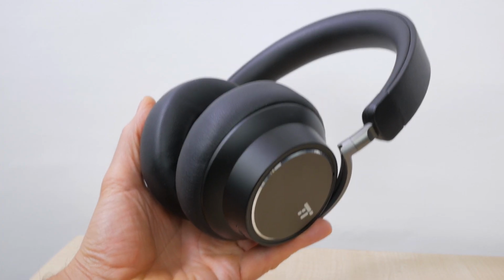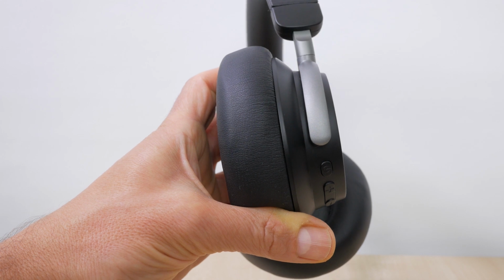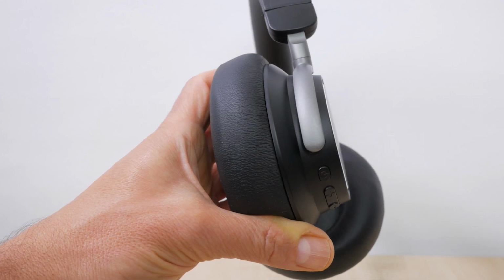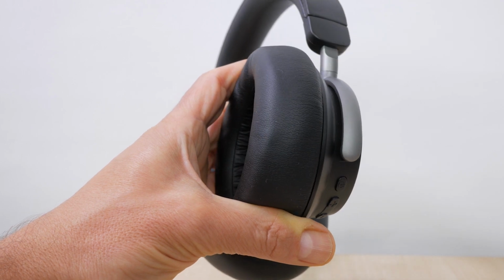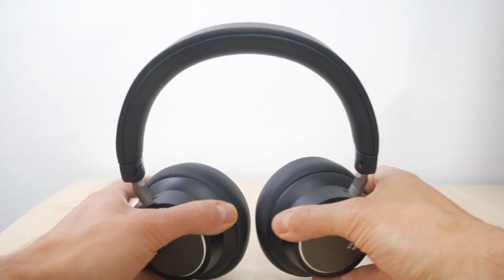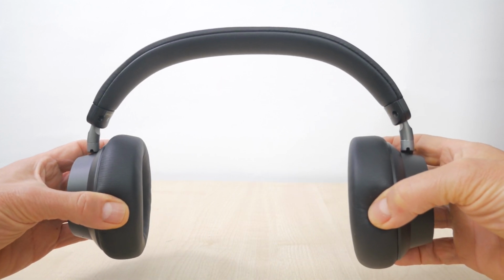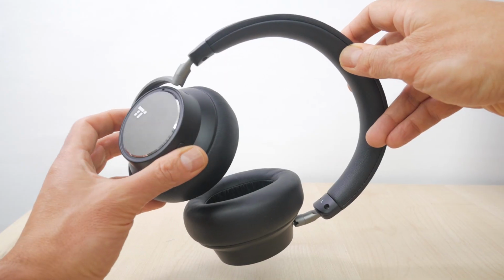They're not too heavy at 290 grams, and the overall size of the headphones isn't massive for over-ear headphones, although the ear cups are quite thick at around 55mm including the cushions. They feel quite sturdy and look like they could take a bit of abuse. There's a little bit of creaking as you handle the headphones, but not anything I'd be concerned with. They don't have any IPX rating for water resistance, so aren't really suitable for outdoors, not in the climate we have here in the UK at least.